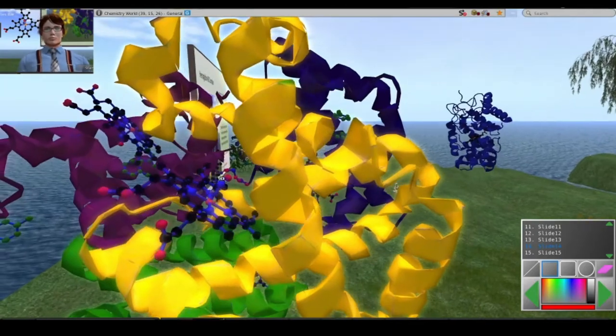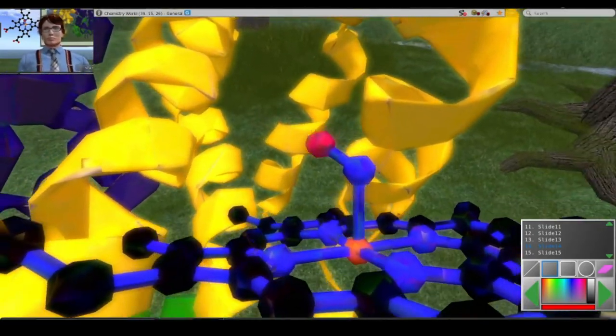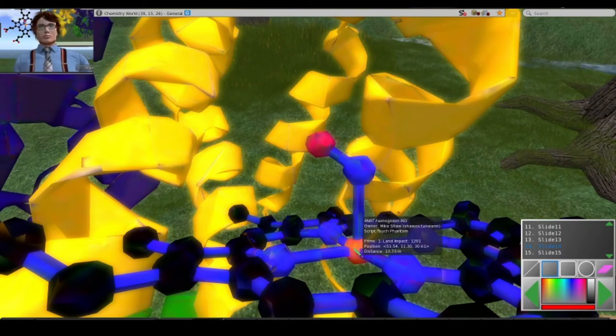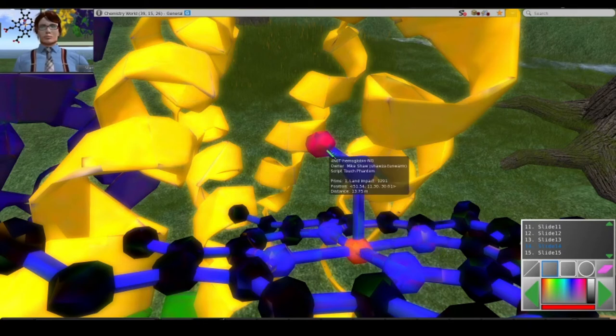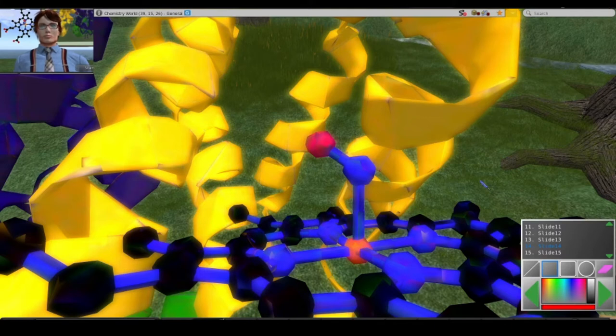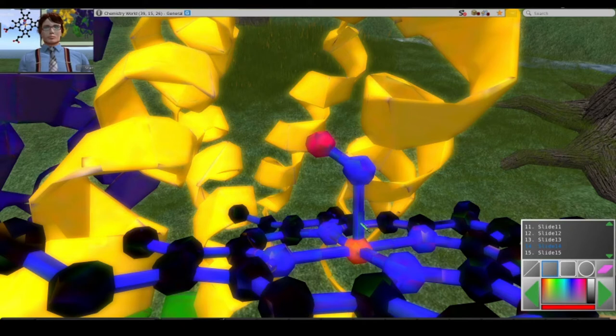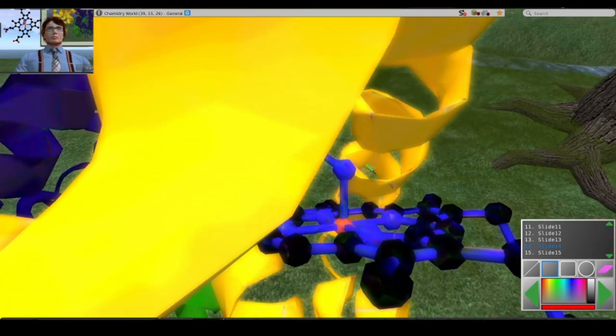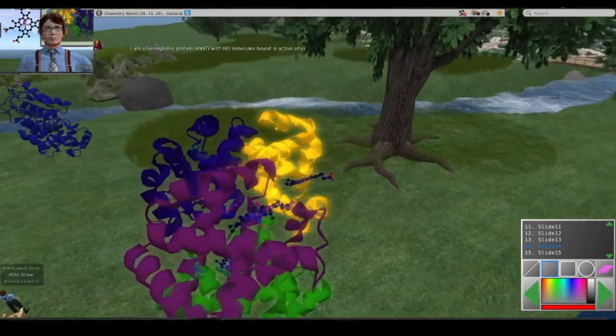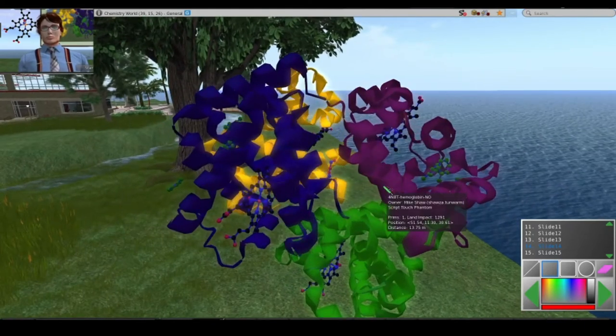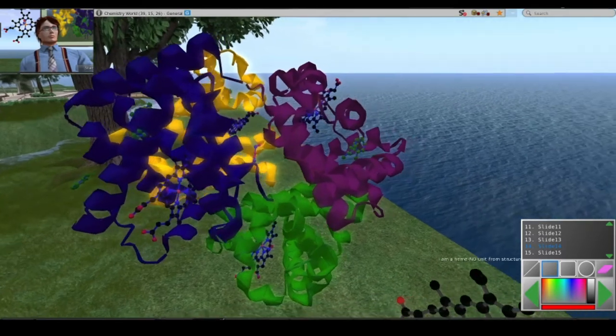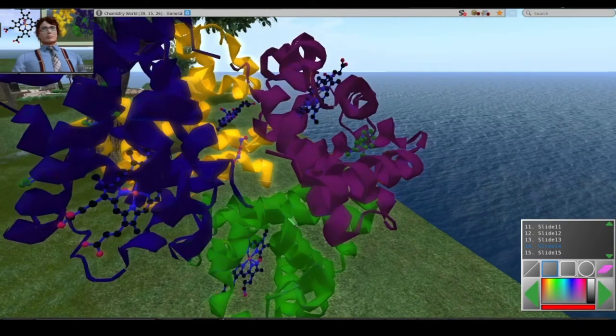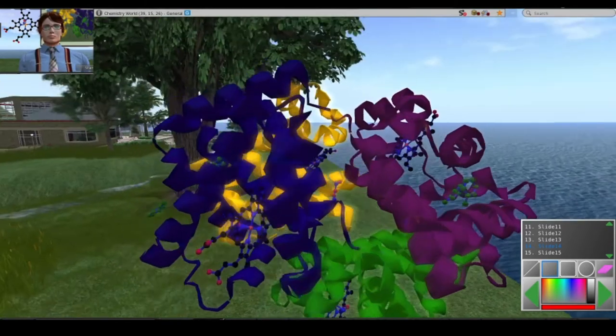An interesting feature of this structure is this iron NO angle. It turns out from this study that it was found that the iron NO angle depends on how you introduce the NO. There are two ways. One, you can take hemoglobin and allow nitric oxide NO gas to diffuse into it, and you'll get reproducibly one angle iron NO. If you use this nitrite method to produce the nitric oxide, you get reproducibly a different bond angle there. The bond angles are different because of the effect of the protein. Here you can see the different alpha and beta sets in it. Specifically, an alpha beta pair would be orange and purple. I'm sorry, green and purple and another pair is yellow and blue.